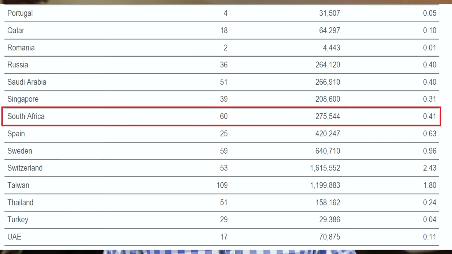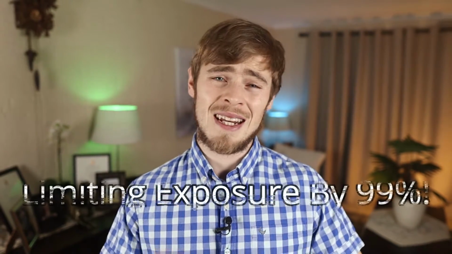First off, South Africa only contributes to around 0.41% of the total world economy, and although most of the large cap companies in South Africa earn most of their revenue overseas, I don't think that this will really bump that number up that much. So by only investing in the South African market, you are essentially limiting your portfolio's potential growth by not exposing it to more than 99% of the world's economy, thereby restricting the opportunities to invest in some of the biggest and most successful businesses and markets in the world.